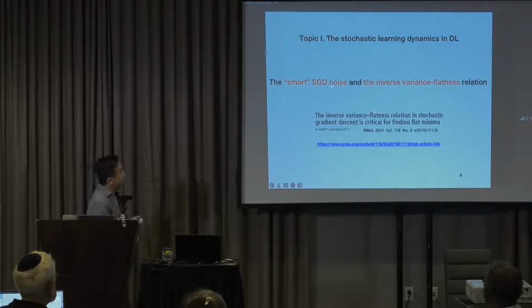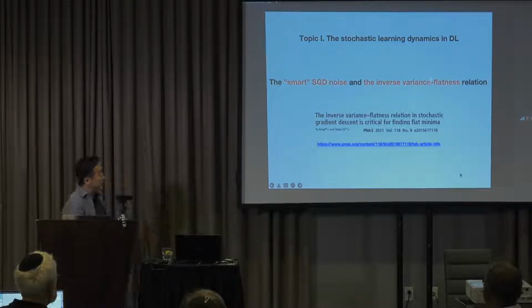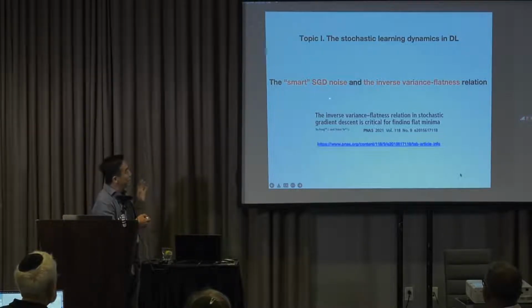So to this end, I'm going to tell you two results, one actually in the opposite order. One is, how do we find it? How do you find a solution or a better solution? And in this case, basically talking about stochastic learning dynamics in deep learning. I will convince you about two things. This is going to be very quick, the first part, because it's already published last year, so you can take a look at this paper.